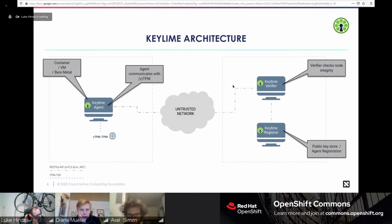We've also done some demos. We had a demo recently where we had 2 worker nodes and a controller, and a pod running on one of the worker nodes. We hacked this worker node. That hack was instantly picked up by Keylime, which made a call into the controller to cordon and drain the pod from the compromised worker node onto a known good worker node. And the good bit about the demo was it was a seamless experience for the application owner. See their pod migrate across from a compromised node to a known good node.